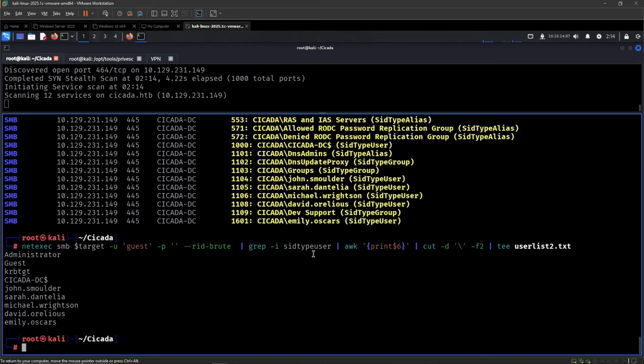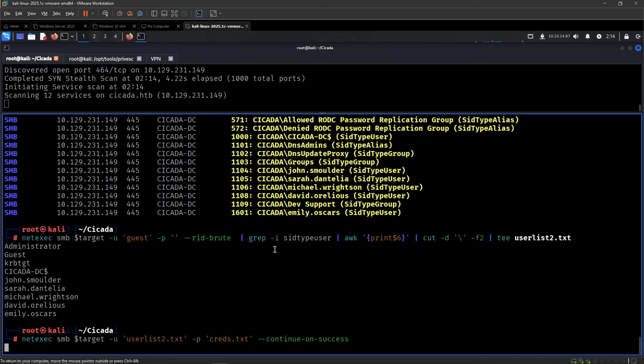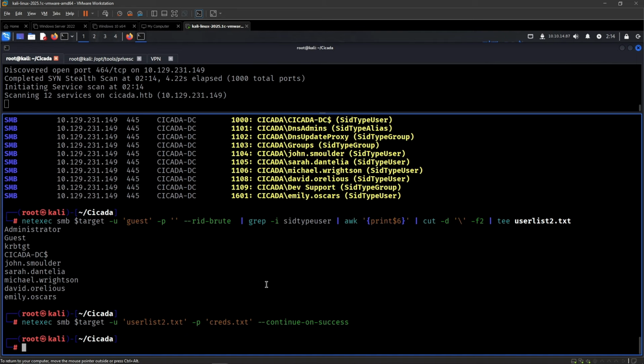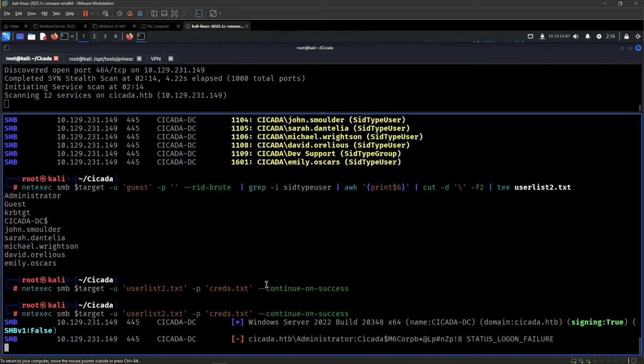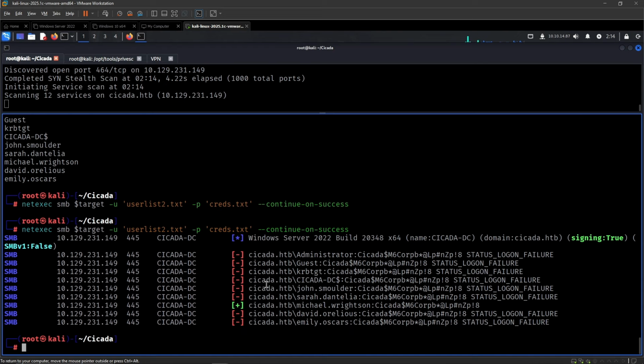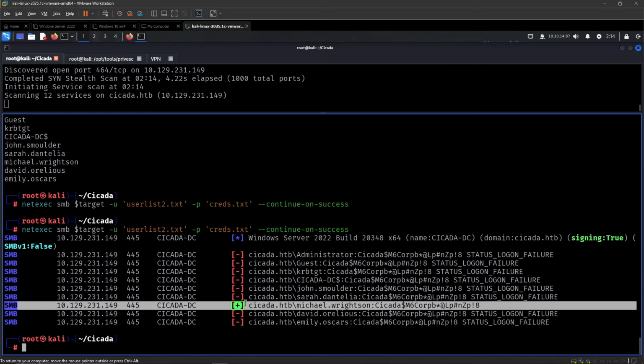Okay, that looks a bit... it does look a bit better. So let's try spraying again. Okay, so this one.